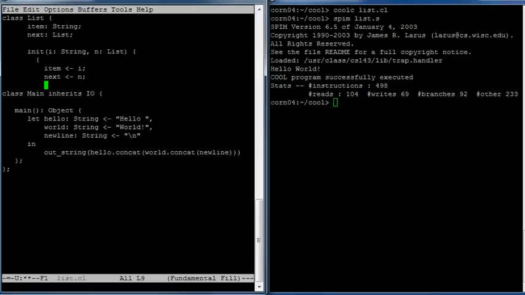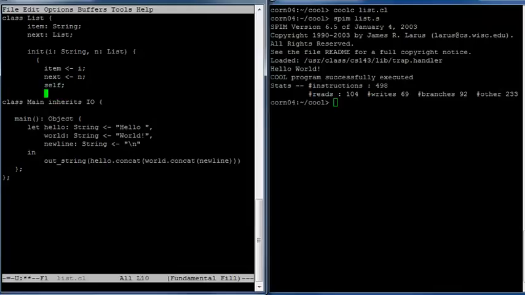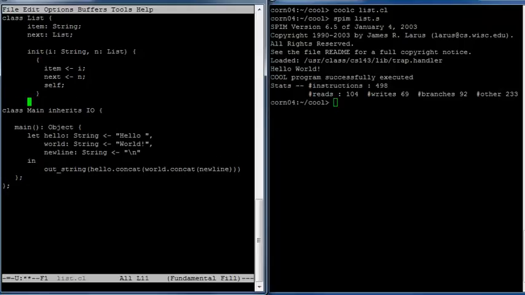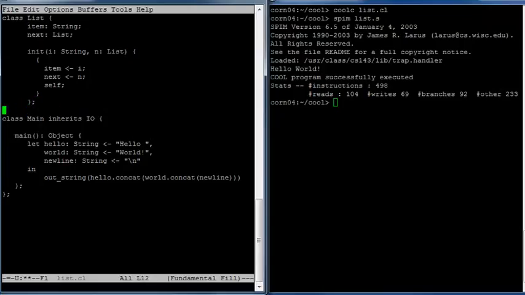And now we actually want this init method to return the object itself, and that'll be convenient for chaining together calls to init. So we'll have it return self. It'll return the self object, and that's the end of our statement block. And then that is the end of our method. And I made a mistake up here. We have to declare the return type of init, and what it's going to return, of course, is an object of type list. We need to put a list declaration there. All right, so that takes care of init, and now we can use this to build a list down here.